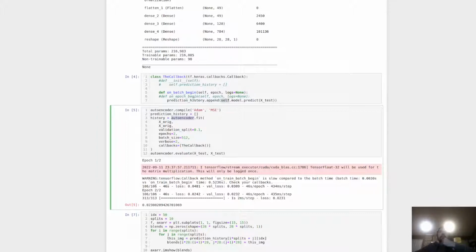And so on each, is it on batch? Yeah, on each batch. So it's on each batch rather than each epoch. Okay, and then it's dumping out the prediction. I did this because if I go on the epoch, by the time it gets through a full epoch, it already looks good. And so I wanted to show the fuzzy state. I could get more frames if I ran this down to 256 or something like that, or kept shrinking this down. I could get a longer duration of when the images are very fuzzy. Here's where I'm calling the callback. And so again, this is TensorFlow.